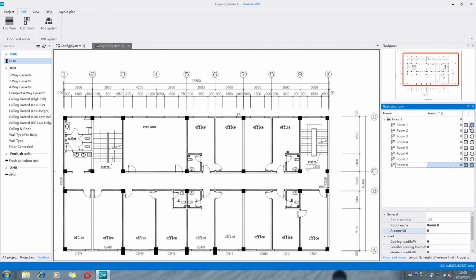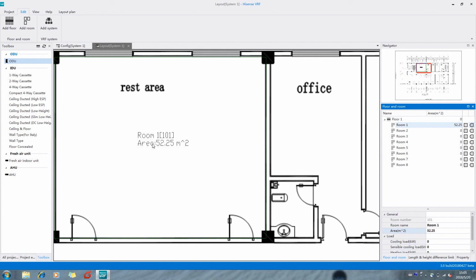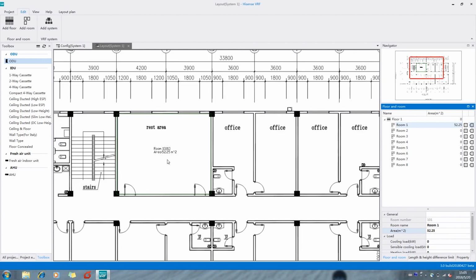First, I'll show you the rectangular measurement. Taking room 1 as example, select the first point and its diagonal point. The room number and area are shown on the drawing. For polygon measurement, select the first point, second point, and so on, then return to the starting point.